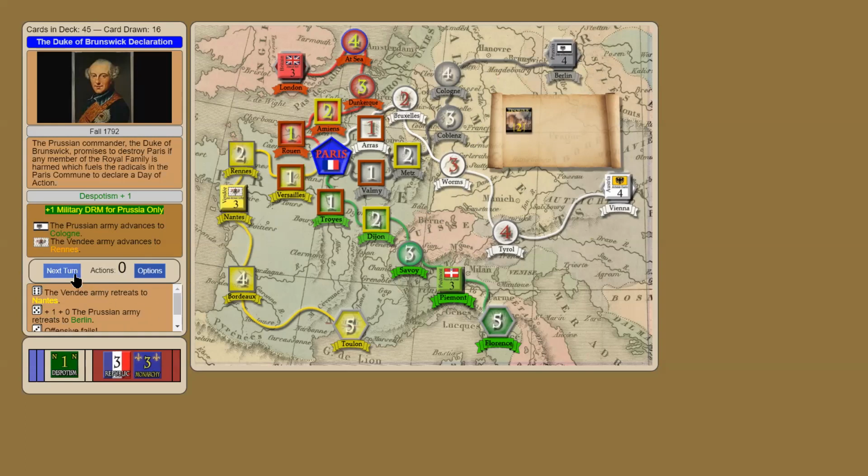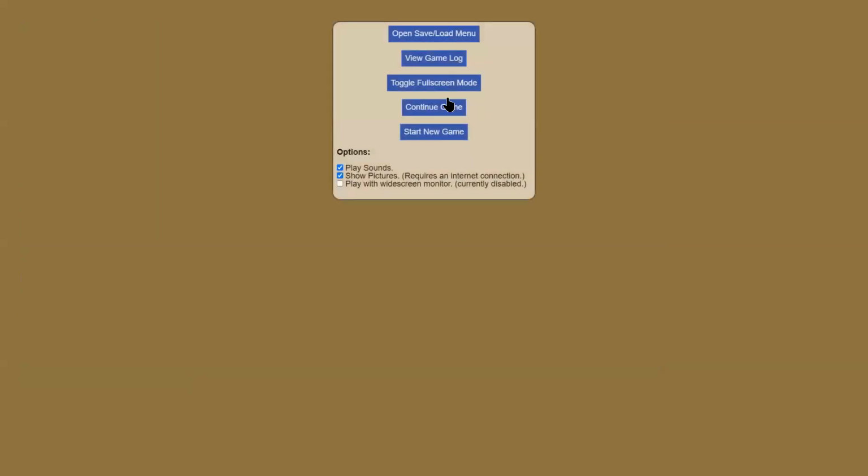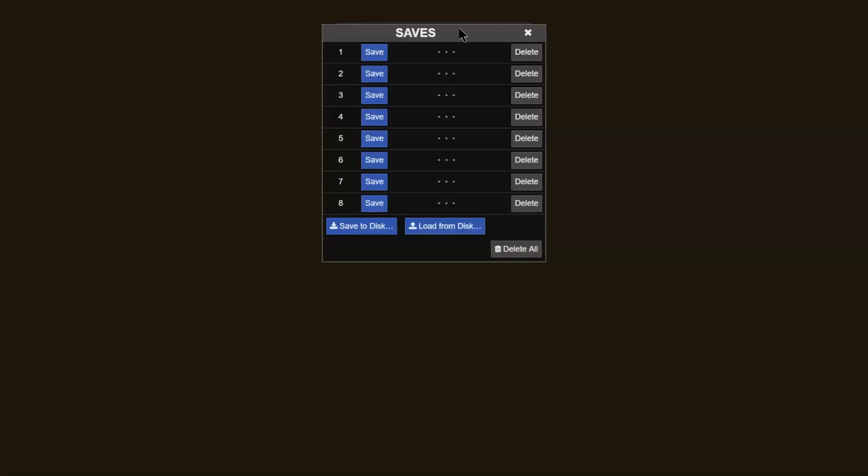All right, now, before I go on to the next turn, I want to click on options just to show you what's there. We have an open save load menu here. The game may take longer than you have to play. Maybe if you're being very serious and you're considering every spending of an action, it might take you a while.